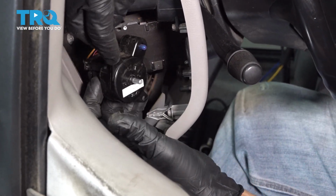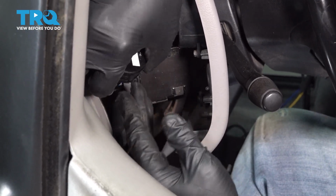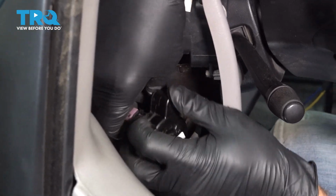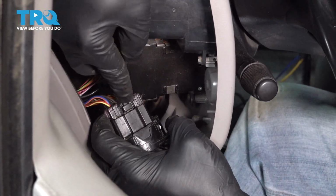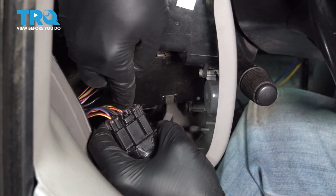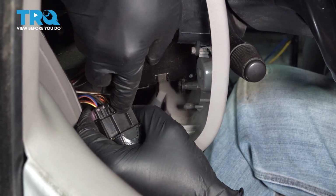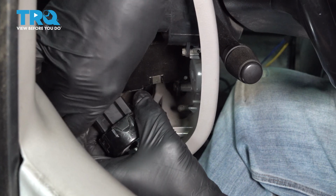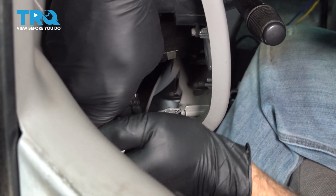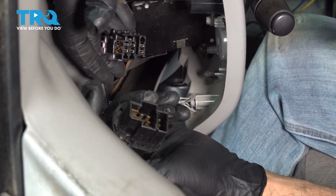Now at this point here, we have our switch that had popped off the back of our trim bezel. I'm going to disconnect the harness on this here. On the top right here, there's a little plastic tab. Going to press down on this tab and disconnect the connector. There you have it. Have the connector popped out of the back.